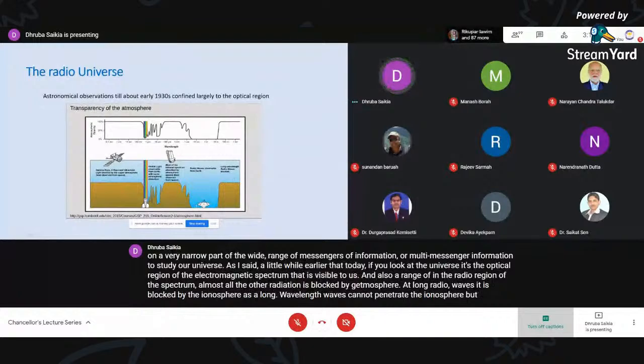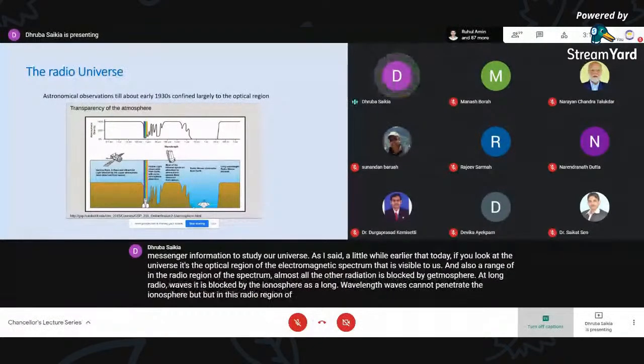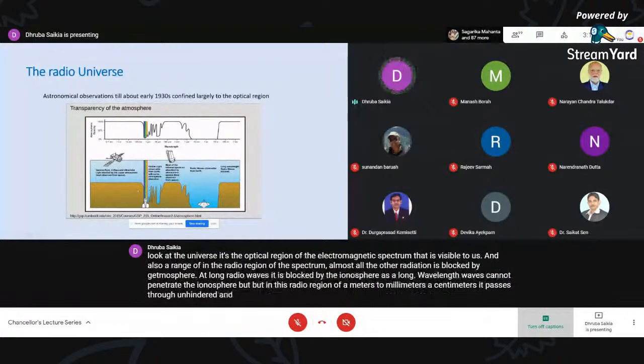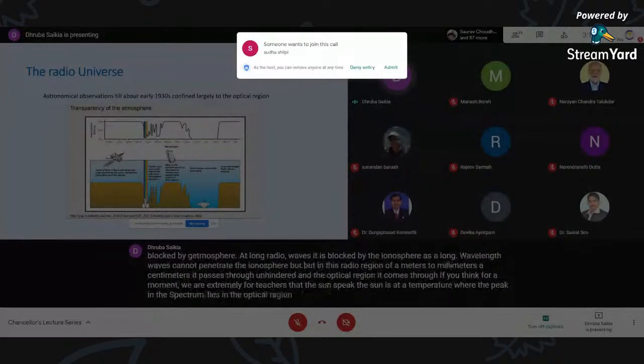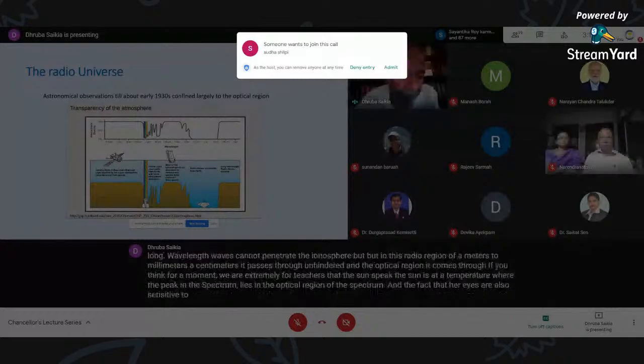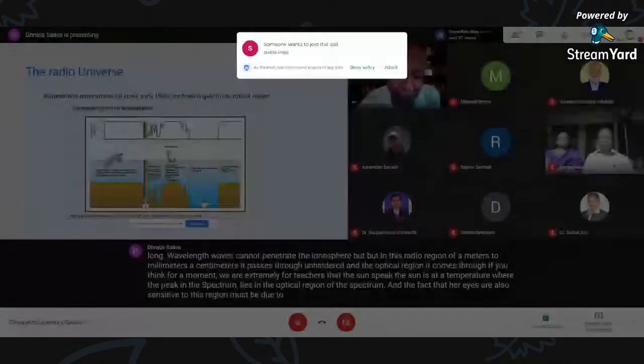But in this radio region of meters to millimeters or centimeters, it passes through unhindered, and the optical region, it comes through. If you think for a moment, we are extremely fortuitous that the sun is at a temperature where the peak in the spectrum lies in the optical region of the spectrum. And the fact that our eyes are also sensitive to this region must be due to the biological evolution of the human eye.